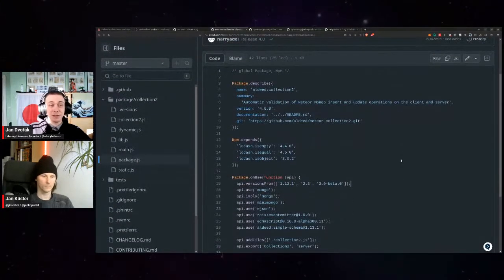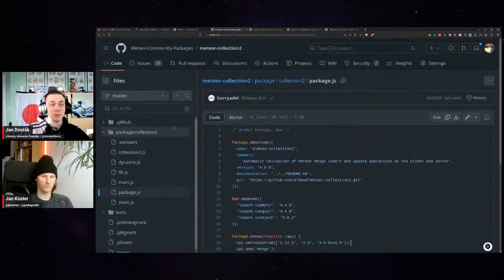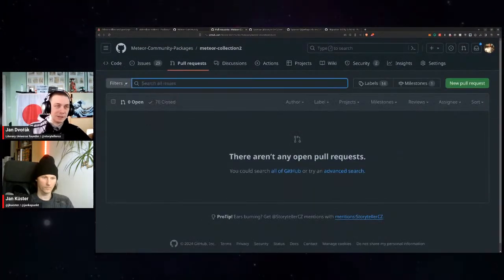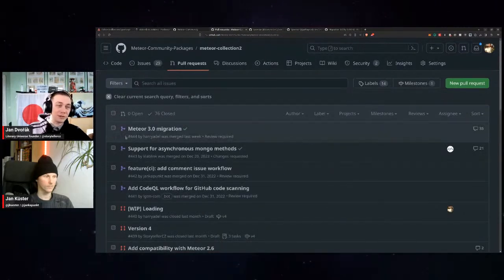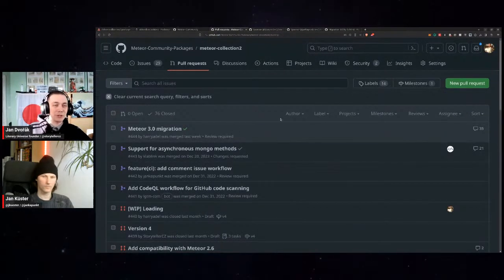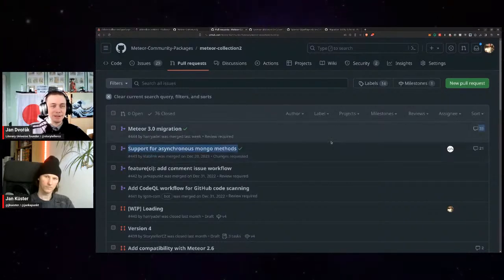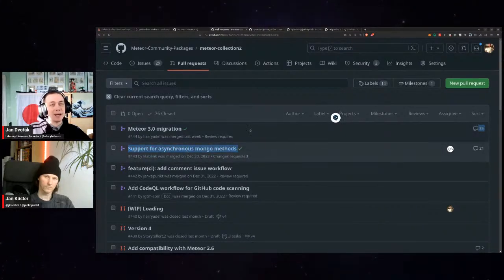And for most cases that should be it, but you will then probably want to also check in the pull requests, to see if there's some sort of Meteor 3.0 migration or async features being added.